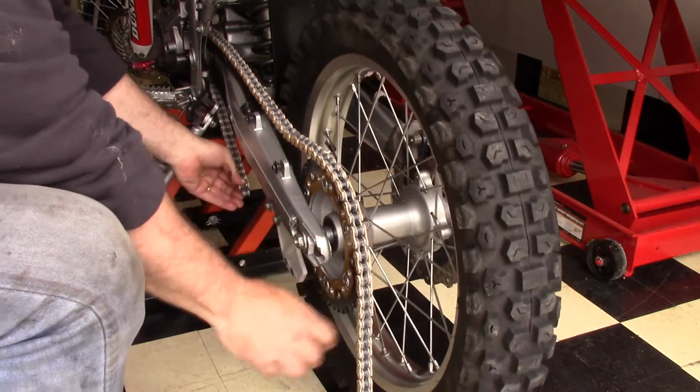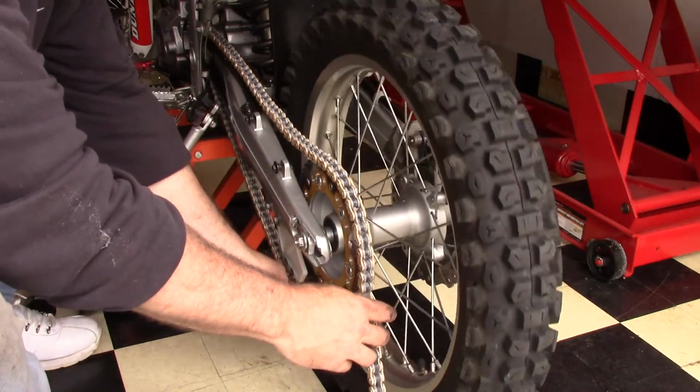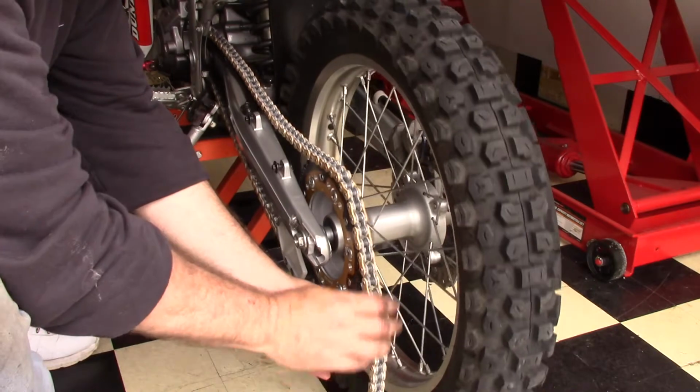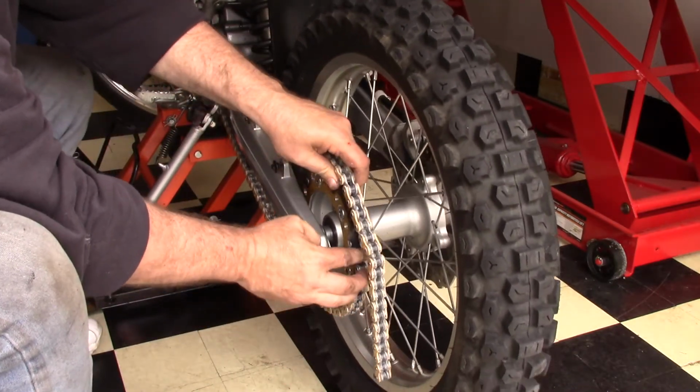And then the next thing you're going to need to do is trim your chain to length. Make sure you don't do that too short. When you line this up, make sure you got it where it needs to be and that you get rid of the correct lengths.